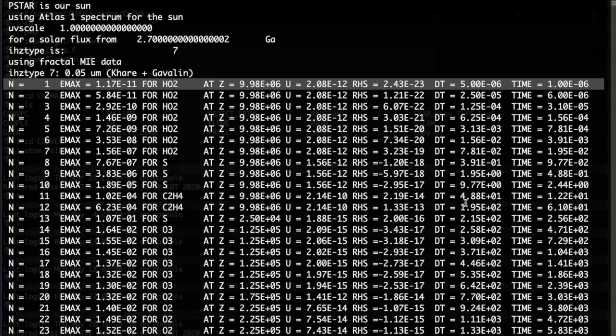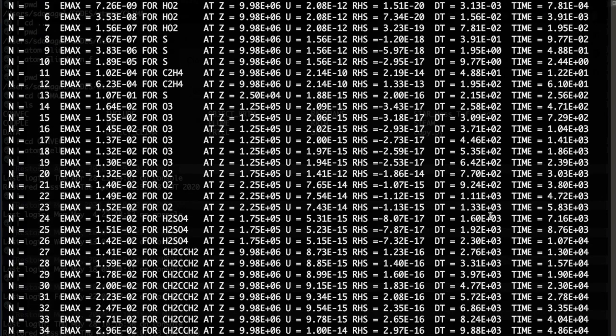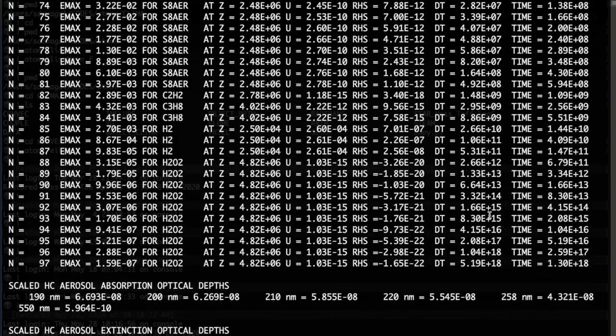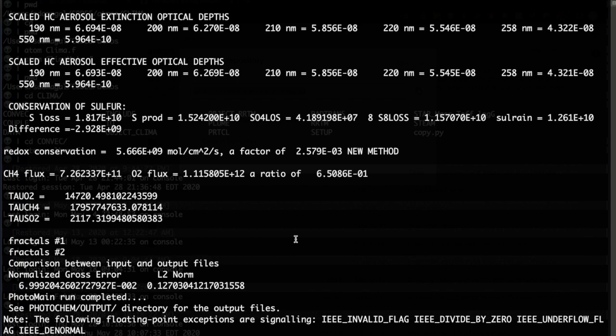If you think about that, what the code is saying is, okay, I took a time step, nothing changed that much, so I can be bolder and take a bigger time step. That's not the mathematical way of phrasing it. It's kind of anthropomorphizing the model, but that's what it does. If things are stable, it takes a bigger time step the next time step. And if it's still stable, it continues to take bigger and bigger time steps until those time steps are the age of the universe. And if things are still stable, then the code says, okay, I have found a solution that is stable over geological timescales, as long as the inputs are also stable, at least in a time average sense, over geological timescales. And then it stops and gives you a bunch of diagnostic information on the atmosphere.